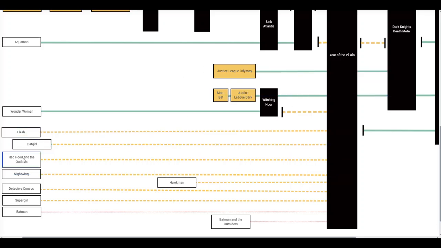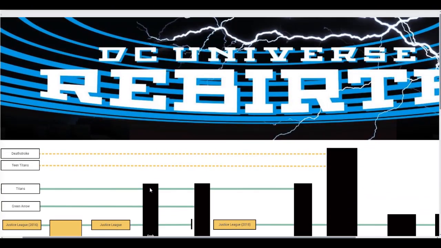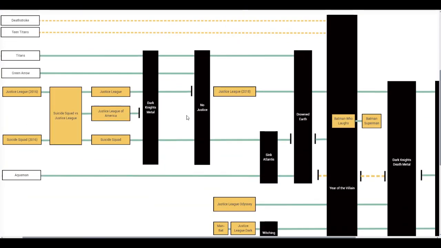But that's what all these boxes are for. If it's a hollow or a white box, you do not have to read that series. You just need to be aware that at some point it is going to touch the event that it touches. And if it's a solid box here, it's going to be something we're going to be talking through during this section, which is section 3 of the guide.